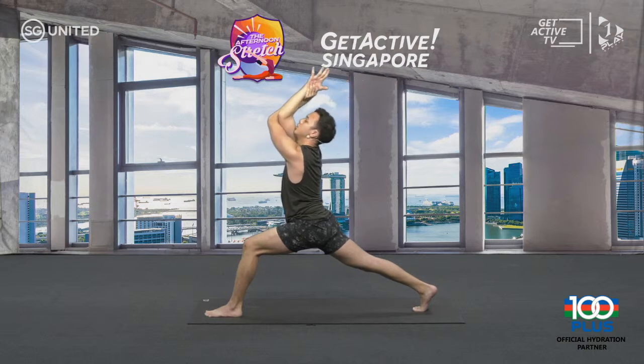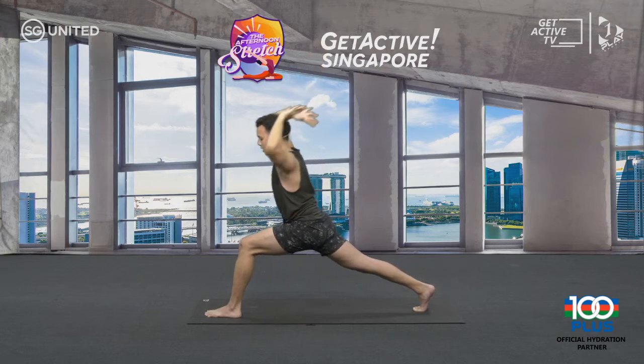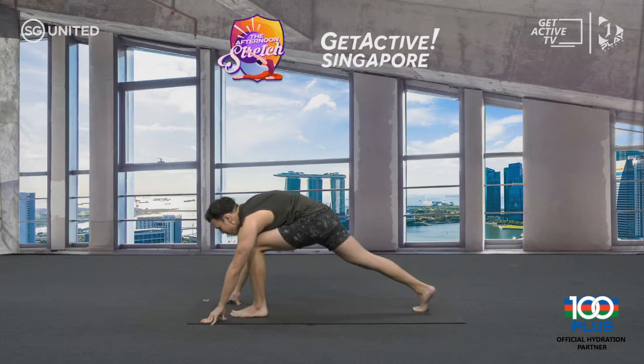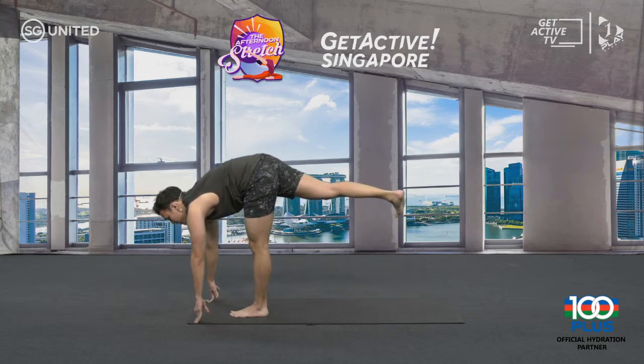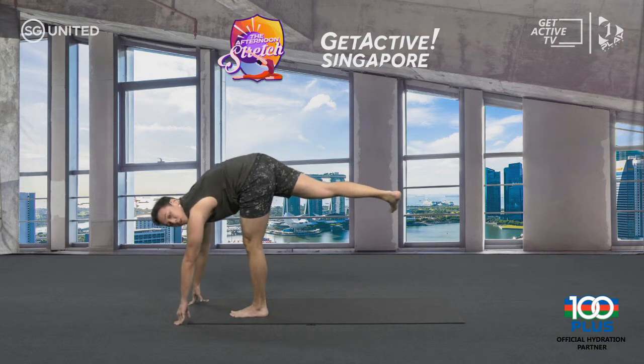Inhale slowly with control, come back to center. Release the arms. Exhale, fingertips down. All right, in front of that left foot towards the top of your mat. Lean forward, shift the weight over towards the left foot. Float the right leg off the mat. Resting warrior 3.